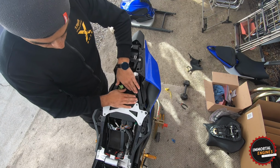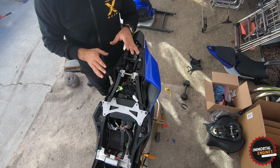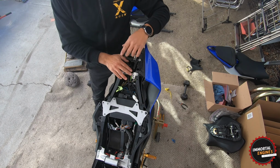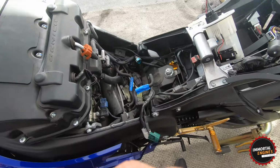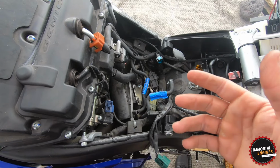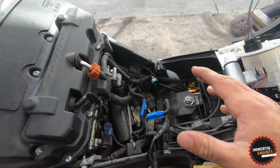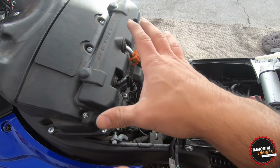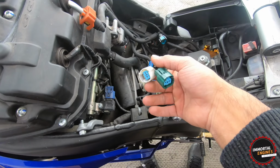All right, so one more thing. I'm going to get the tank for this motorcycle tomorrow. I am aware that you have to switch the wires. Here, let me show you. So as I was saying, guys, tomorrow I will be getting my freshly painted tank for the motorcycle, and then I'm going to be able to shoot the video of me installing that and working on the wiring harness for it.